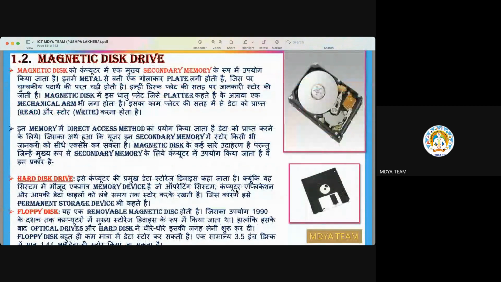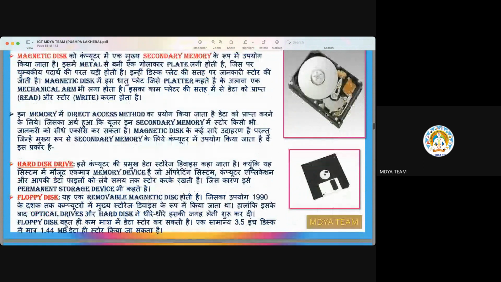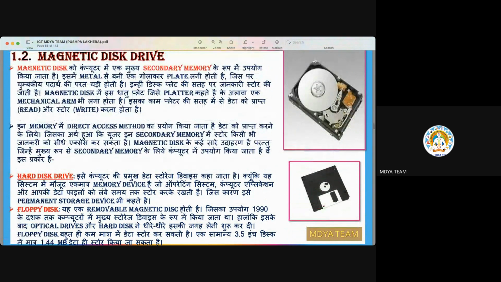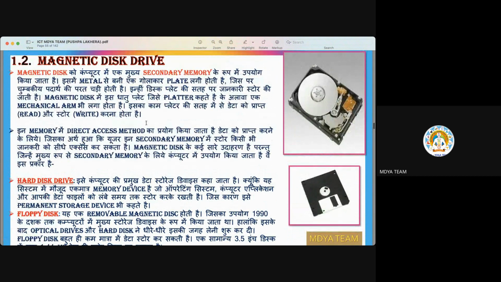Now, magnetic disk, it is seen here. This is the magnetic disk, which is made of metal and metal plate. And then a magnetic material coating is done over it. And this magnetic reader is this one. This is the mechanical arm which just moves over, and you will get whatever is written on that disk. You can write it and you can read it both. You can change the data also here.